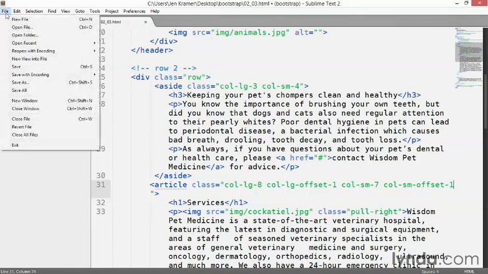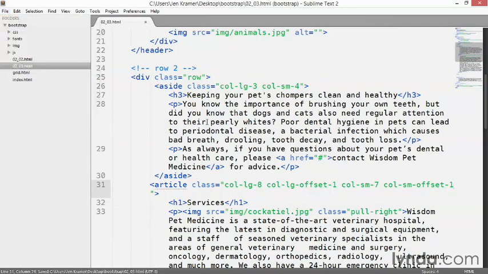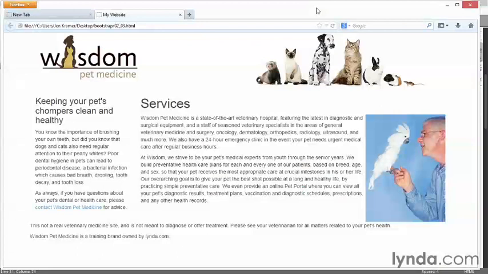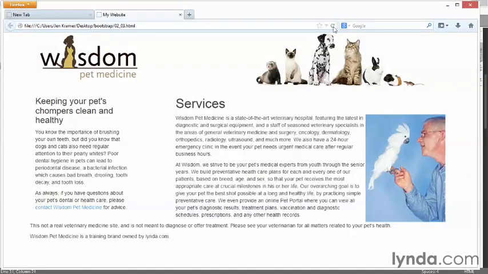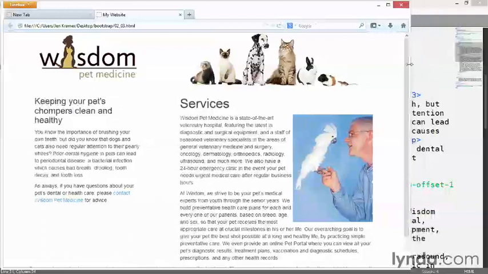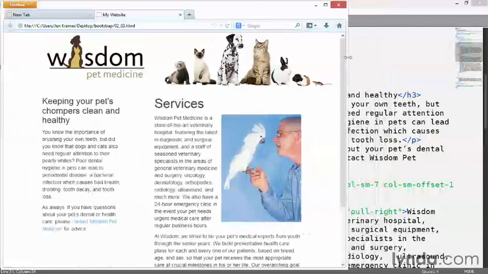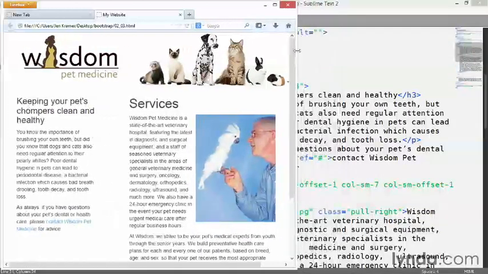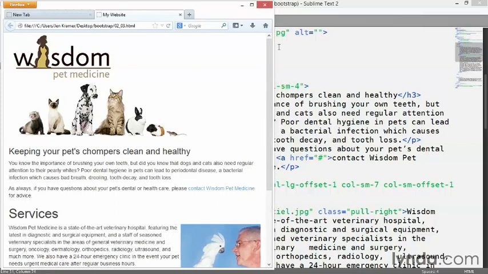Okay, so if we go ahead and save this page, File Save, and if you show this in your browser, I'm just going to refresh what I have here, you'll see that Services is moving over to the right. And as I make this page smaller, you'll see that that space is maintained as I hit various breakpoints along the way, right up until each of these blocks of text goes vertically on down the page.